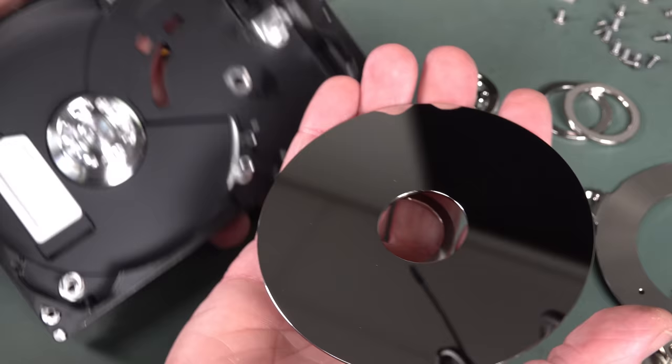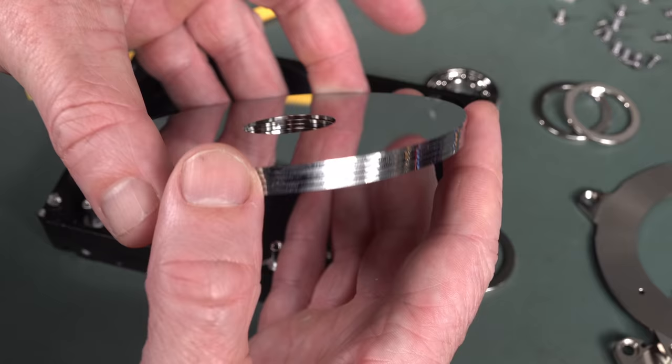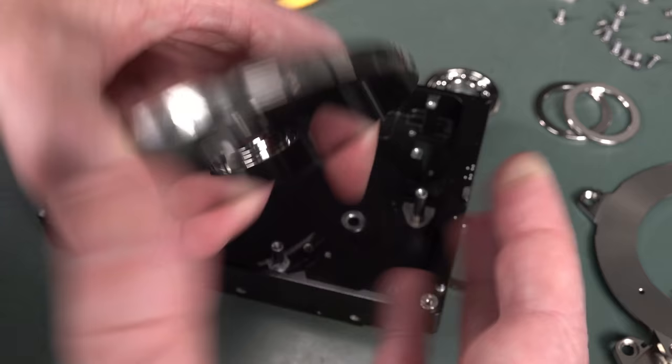Ta-da! There we go. Absolutely nothing wrong with any of those platters. So we haven't had a head crash. There's your five platters. Don't they look absolutely fantastic? Oh, now they got fingerprints all over them. Who cares? No, there's no evidence of a head crash whatsoever.